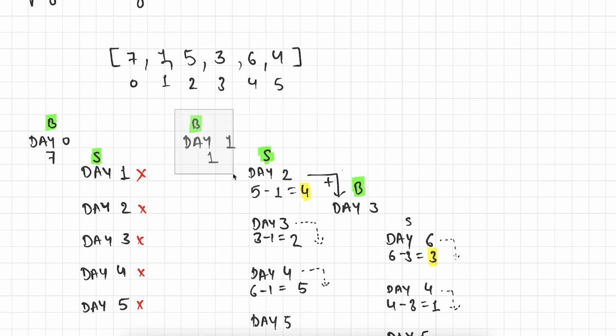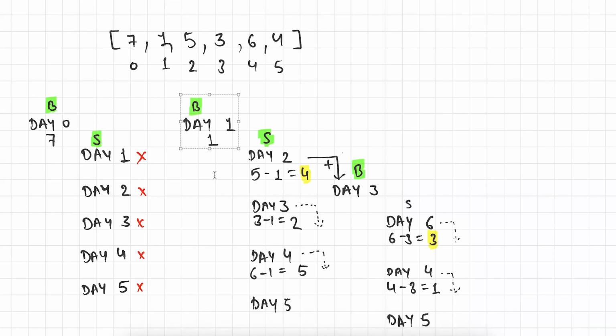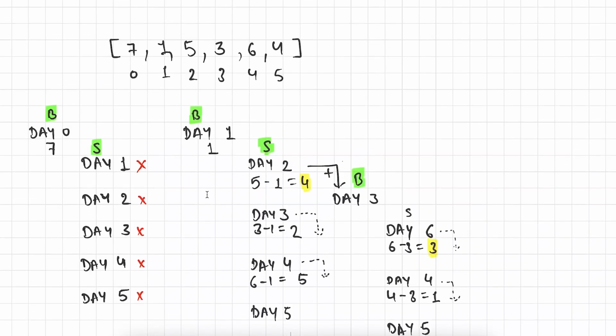On this day, the price of the stock is $1. Okay. Now let's find pairs with day 1. So here we have day 2, day 3, day 4 and day 5. And if we buy stock on day 1, we can sell it on day 2 and we make a profit of $4. Okay, so this time we made some profit. Now till day 2 we are done. We still have day 3 and we are allowed to make multiple transactions, so why not try more and make some money?